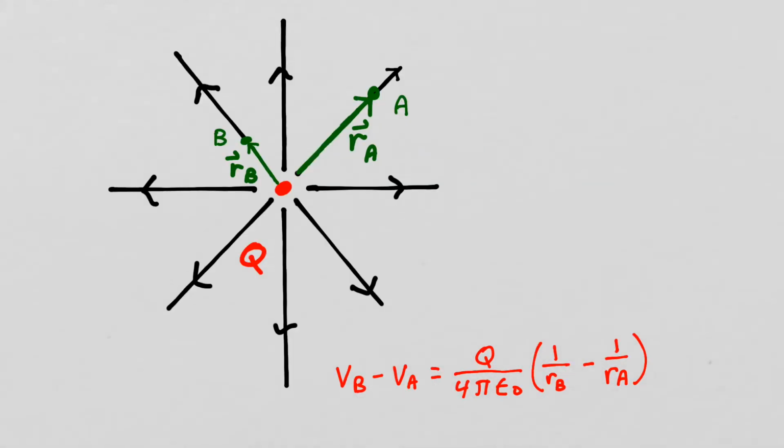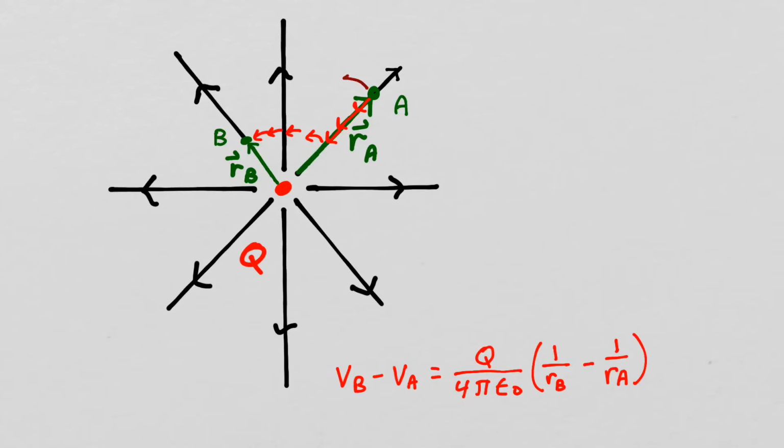To understand this dependence only on r, let's think about moving from point A to point B along two different paths. Let's first move from a distance R sub A to a distance R sub B at the same value of theta and phi. Now move to point B by varying theta and phi. Along this path, all the work was done when we were moving along the radial direction. When we were then moving perpendicular to the electric field, no work was done.